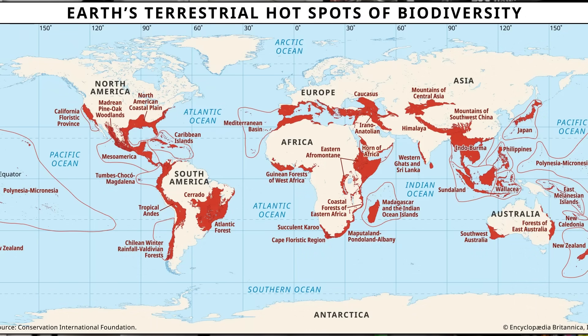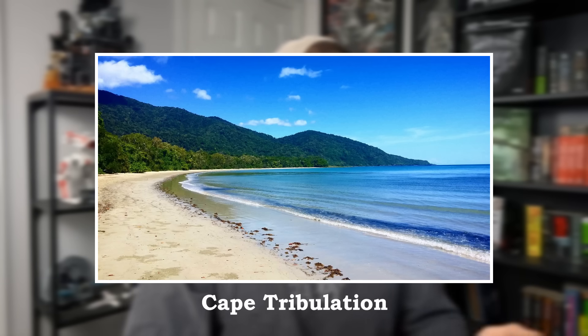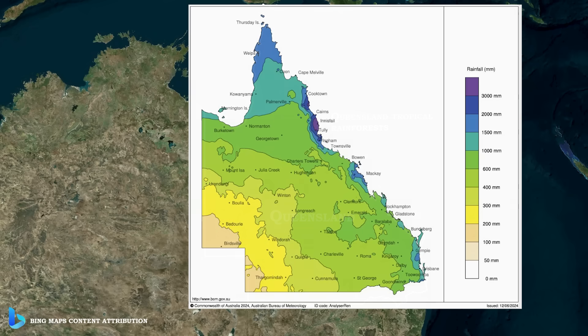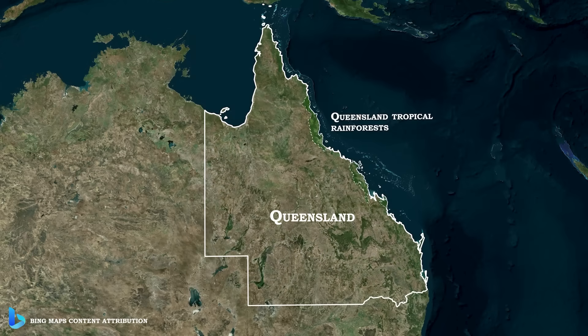This is a biodiversity hotspot and one of the top centers for endemic life globally, in just this tiny chunk of land. Two unique areas I kept noticing during my research included the Daintree Rainforest, a national park famous for being the oldest rainforest in the world, and Cape Tribulation, where rainforest meets the beach and the beach meets the Great Barrier Reef — jungle biodiversity and ocean biodiversity meeting along these shores. These forests' current range is very limited to the rainfall, and these are the only areas receiving this much rain, which is why it's important to protect them.